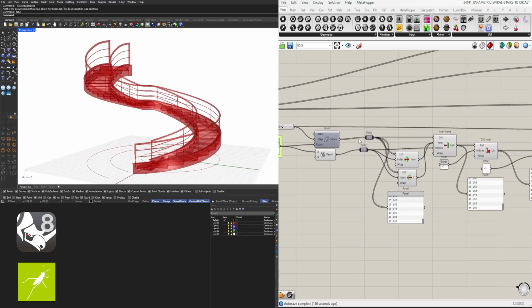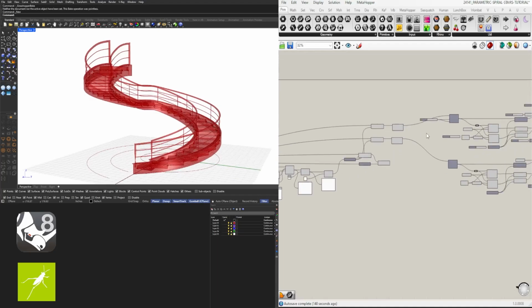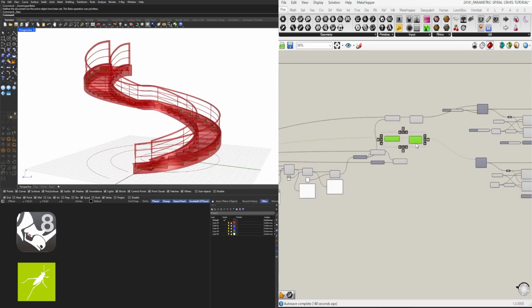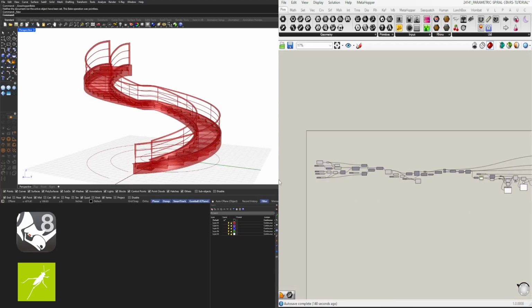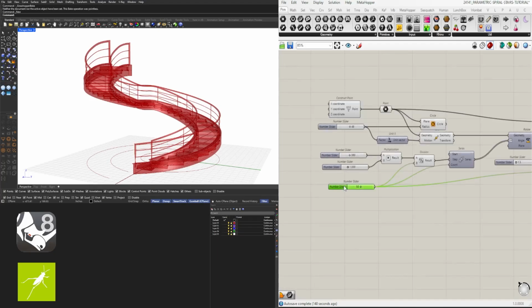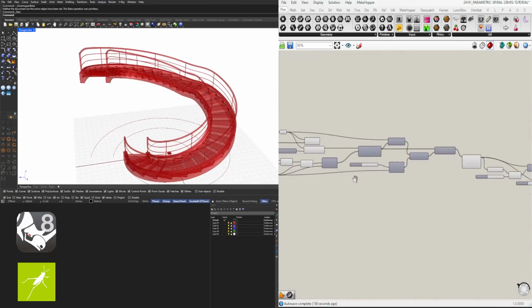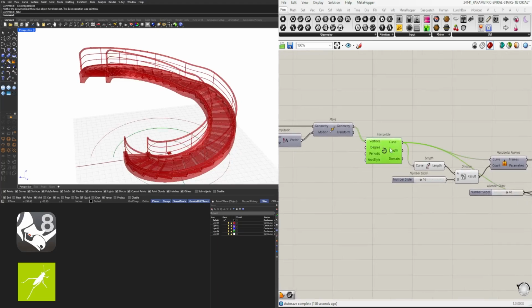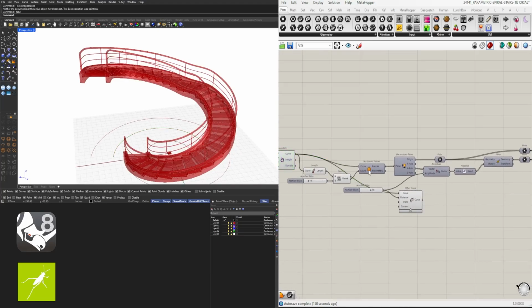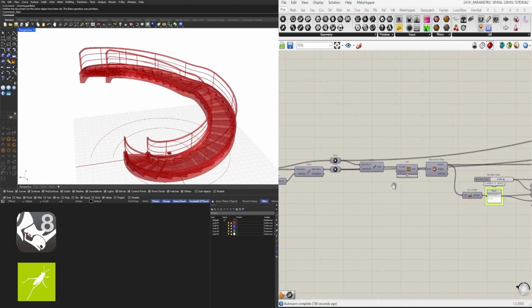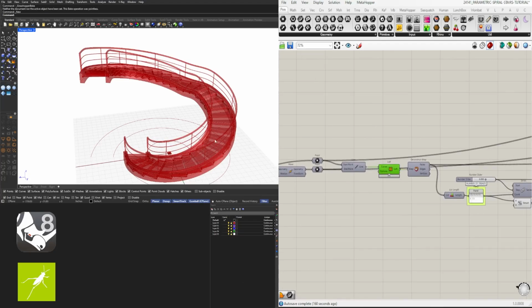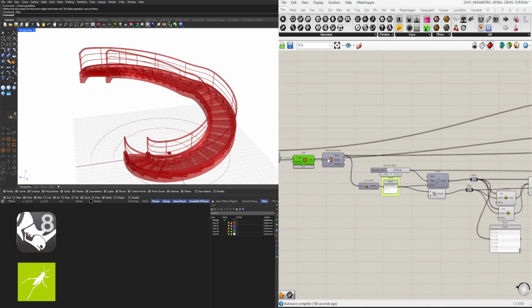But this is going to show you a few things. So here to conclude, let me go over some of the things we did today. We started by creating the spiral. Then we subdivided it using horizontal frames and moved them relative to those frames. Created a loft to create the treads.